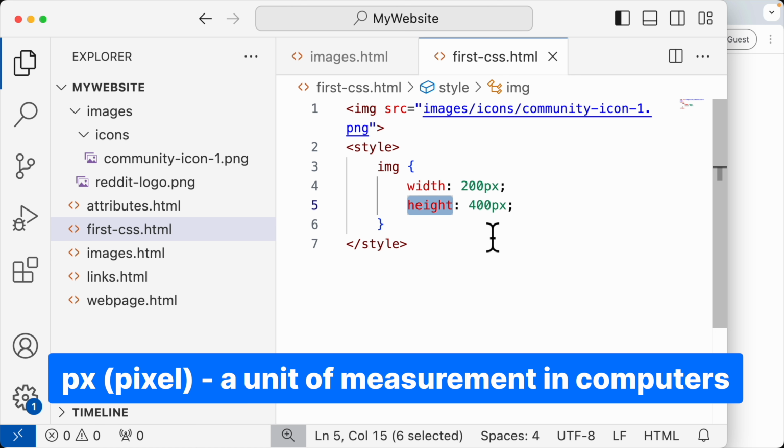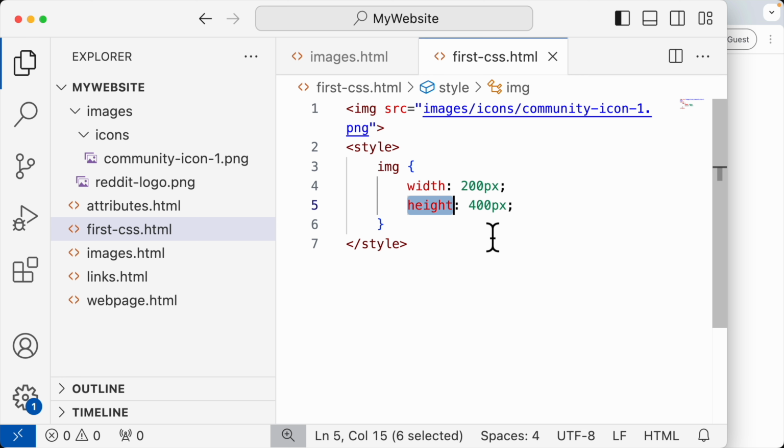A pixel is a unit of measurement computers use to measure images and other visual elements. Think of pixels as just tiny dots that everything you see on your screen consists of. Most of the time, you don't need to remember the actual size of 1 pixel or how much is 200 pixels or 400 pixels. You'll have either specific numbers from a web designer, or you'll experiment and change this number by eye until you reach the desired look.